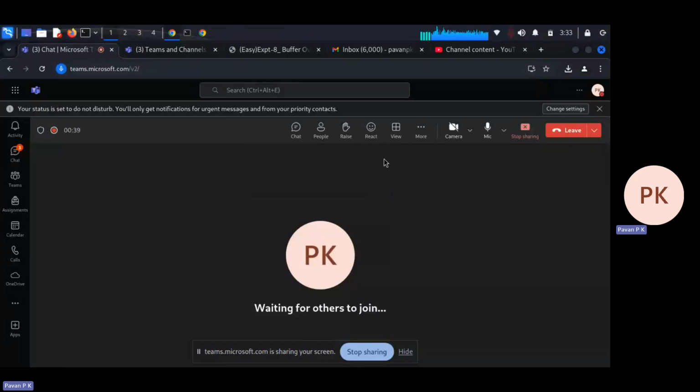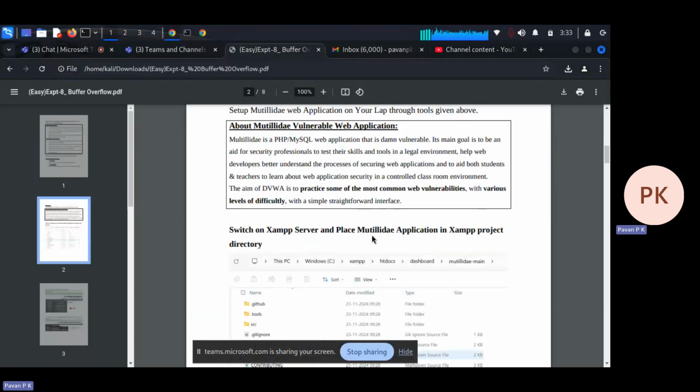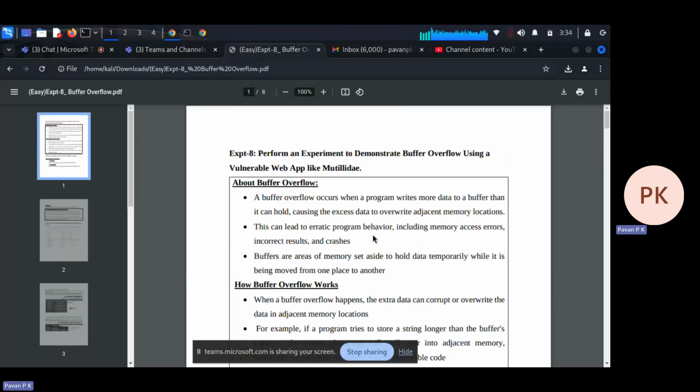We will go for the next experiment, that is buffer overflow. So what is buffer? Buffer refers to memory. When you execute a program, in the backend the memory is created. So what happens when memory is overloaded or overflooded? When memory is overflooded, the attacker can extract any information whatever he wants from the company server. Therefore he can disrupt the working of the company server for a day.